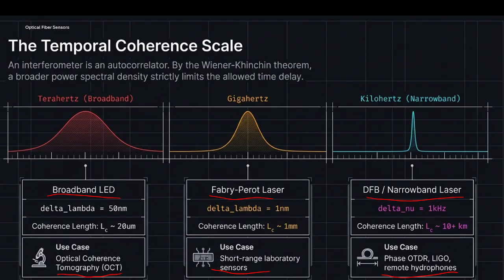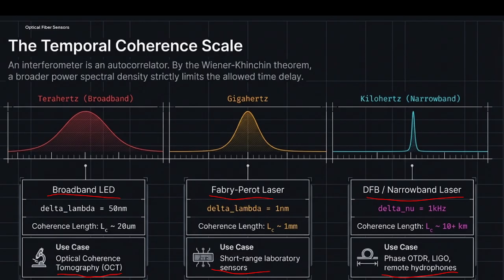What's the role of temporal coherence? We have discussed temporal coherence, because the sensing application is based on temporal sensing. Each and every moment we need to sense. So that's why we need to use a particular source, and the application can be used based on the source. So the source we need to define.